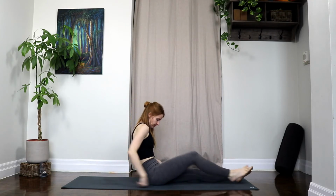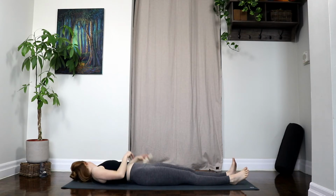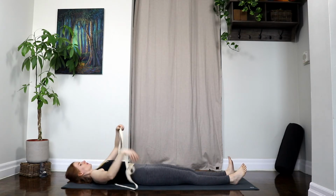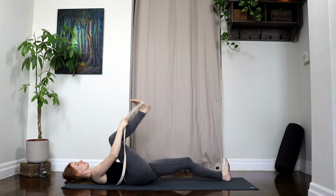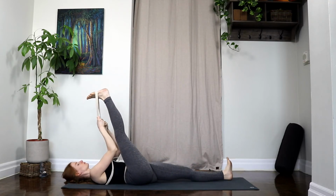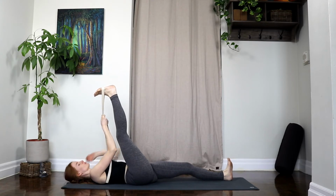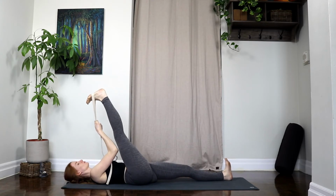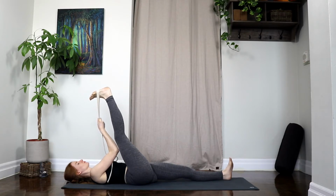Let's go ahead and lie down on our back. And we're going to take that strap and place it underneath the sole of your right foot, extending the leg up towards your version of straight. Hold the strap in your right hand and then release your left hand on top of the left thigh or out to the floor beside you. And find yourself relaxing here as much as possible. We're going to be holding this one for about 3 minutes.